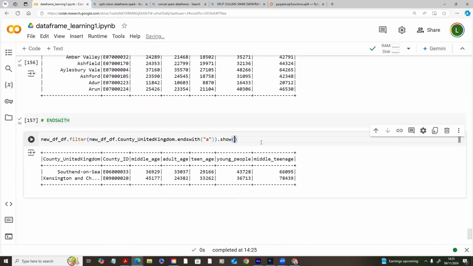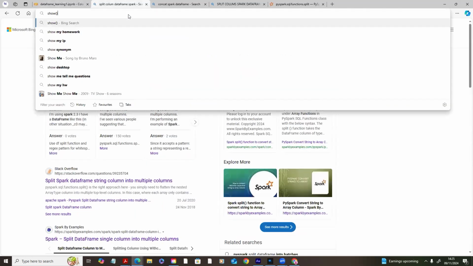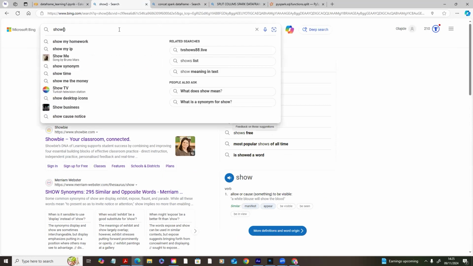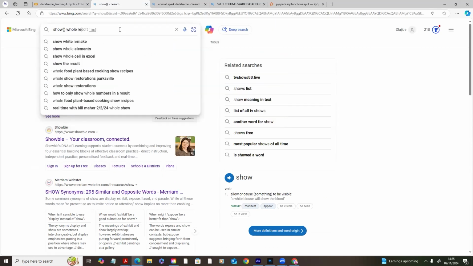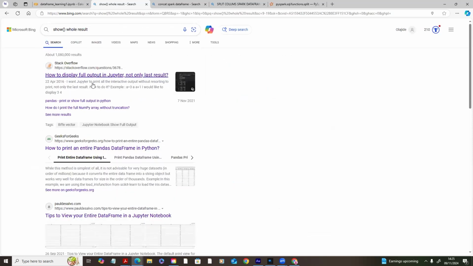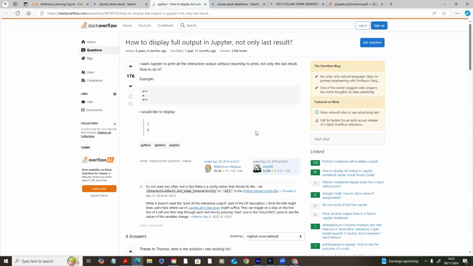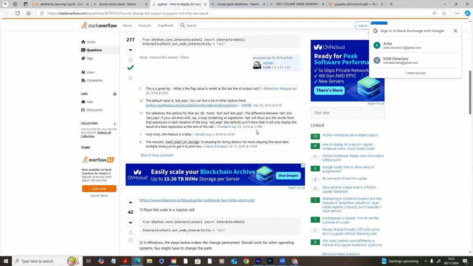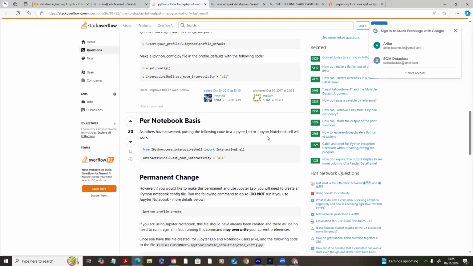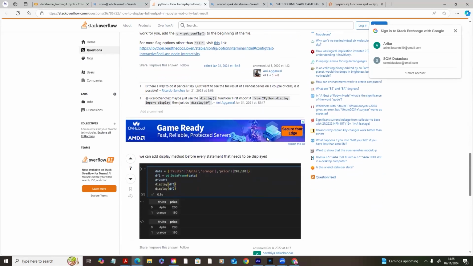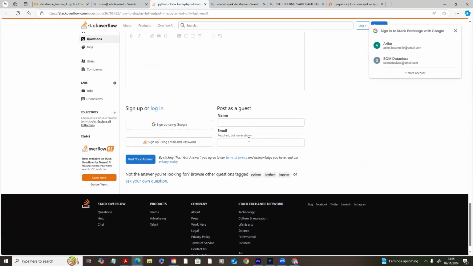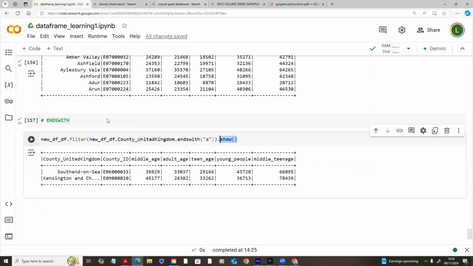There's a way we can show the results. I've forgotten that line of code now, but I want to show the whole result because this one is not showing.